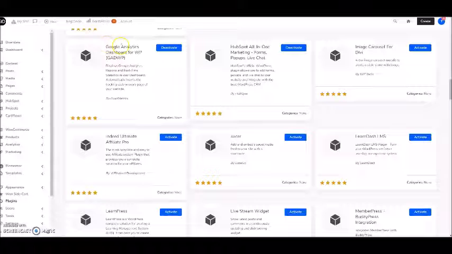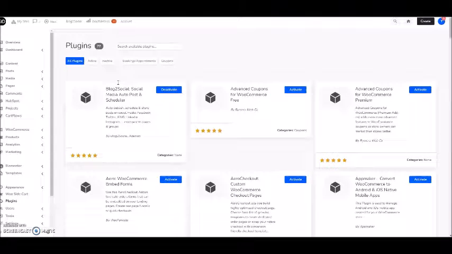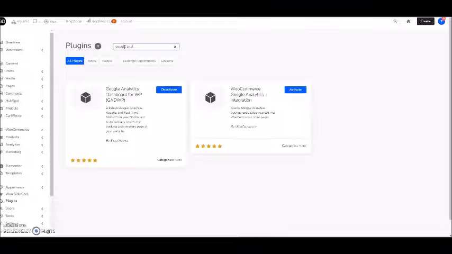As you can see, I have Google Analytics activated here, and if you don't have that, then just type in Google Analytics here, and then you need to install it. And if you don't have it activated, you need to activate it.